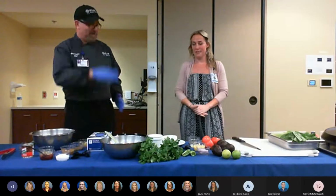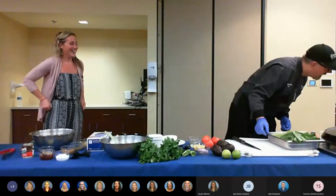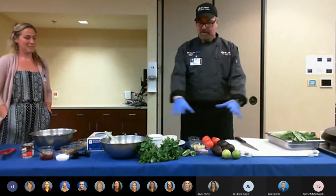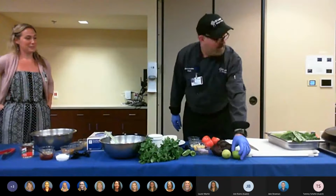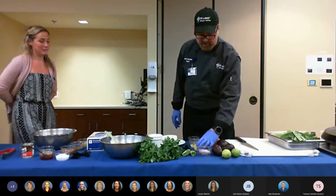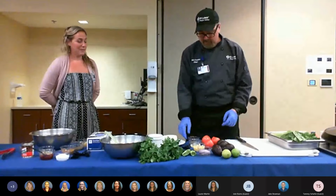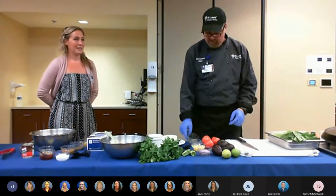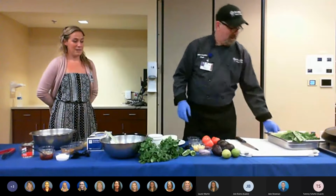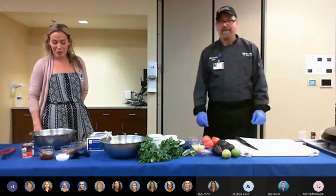Awesome. All right, I'll do the swap with you one more time here. So we are going to make the salsa cruda now. I've got all my vegetables sitting here on the table. We've got fresh limes, some red onion, some corn, some tomatoes, some avocados, a little bit of lime juice, some ground pepper, and then some cilantro right here. I will move this over here really quick. You guys can't smell this, but it smells really great.